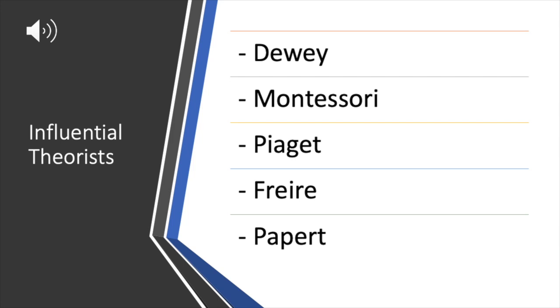Many learning theorists' influences are accessed in current digital age teaching, learning, and assessment practices. Here's a small sample of relevant theorists and their philosophies. John Dewey proposed that humans learn through practical application, emphasized student or child-centered learning, combined instructional subjects in an interdisciplinary manner, and promoted learning with others.